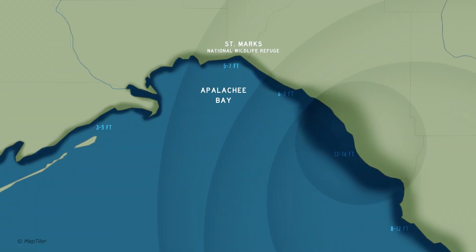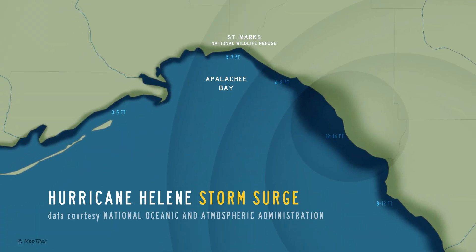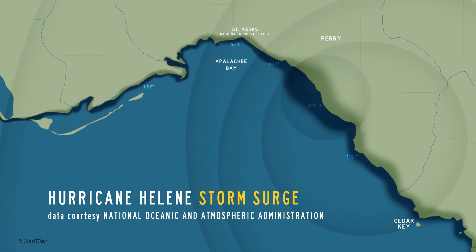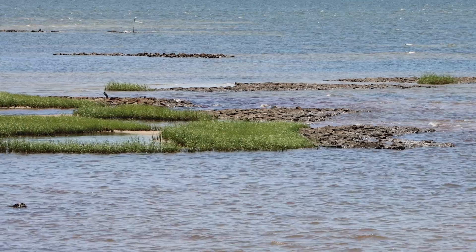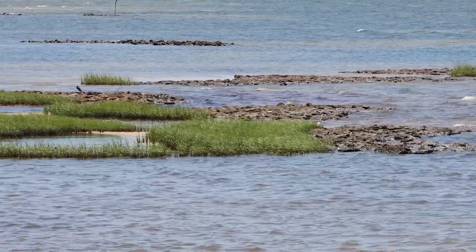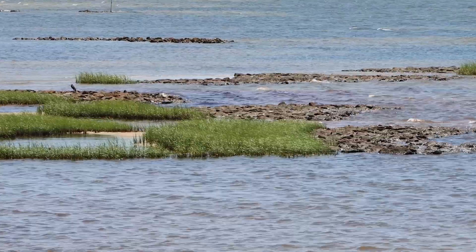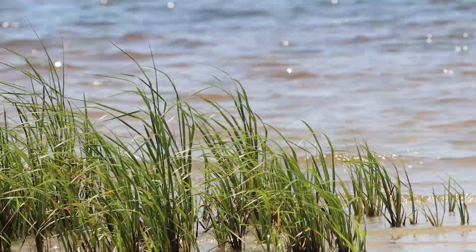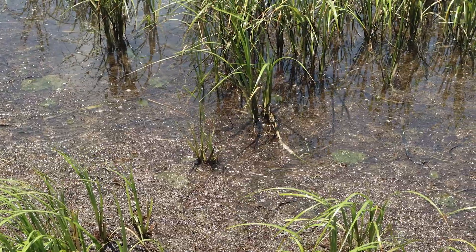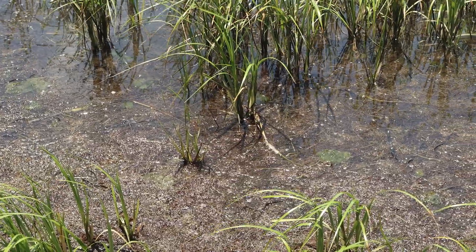On September 26, 2024, Hurricane Helene made landfall near Perry, Florida. There was still significant storm surge here, over 60 miles away — it provided a test for this system. During the storm event, the surge came up about six or seven feet, and as the storm surge retreated, the system turned into a big catcher's mitt and held on to all that sediment that was trying to be pulled out to the bay.